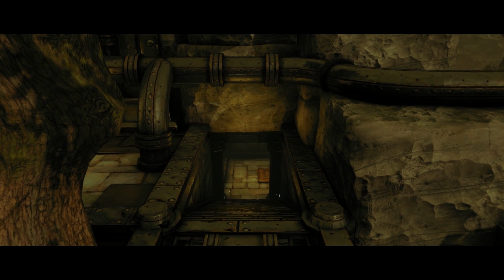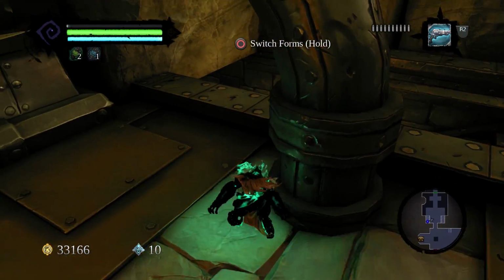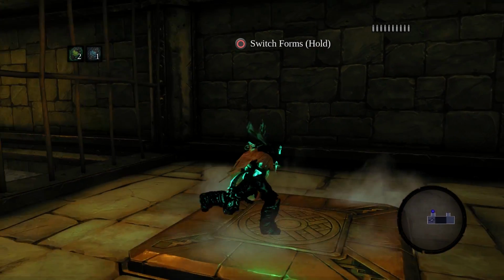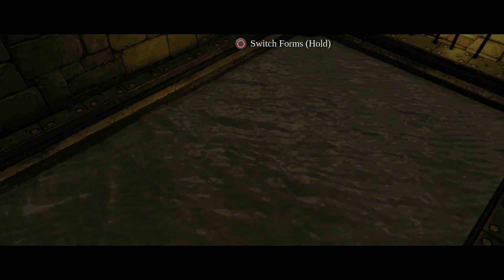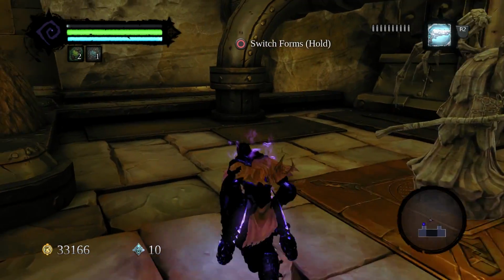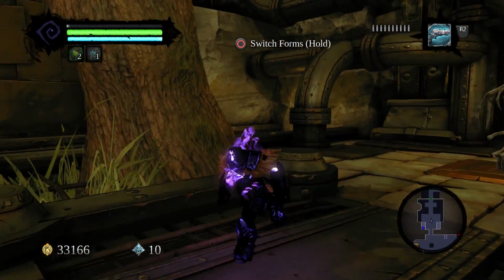Right here we have another soul splitter puzzle. Pretty obvious what to do. We're going to send one around to the right because there was a pressure plate, and then the other one is going underwater. That pressure plate lowers an underwater gate, which we need to get through.